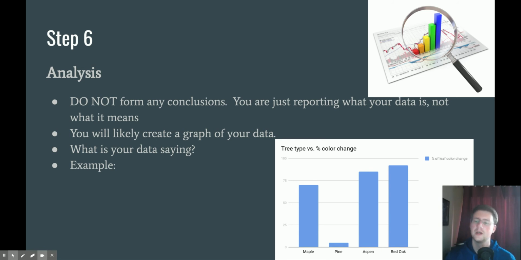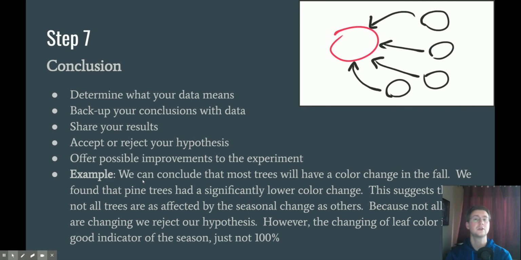Something of that nature. This is where you'll also create a graph. So you can again see a sample graph that I have. And you kind of say, what is your data saying? What trends do you have? Things like that. But you're not explaining why the data is that way. That comes in step 7, your conclusion.